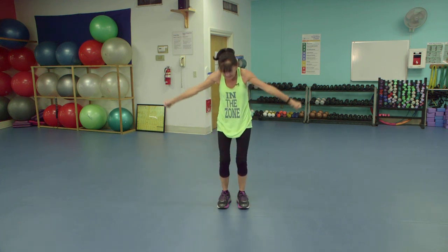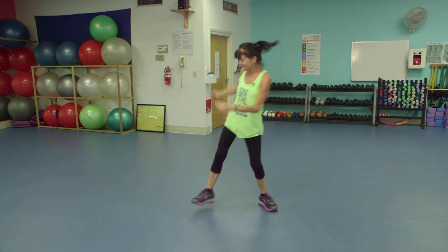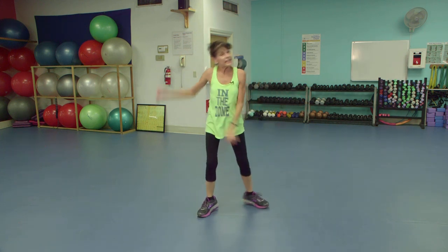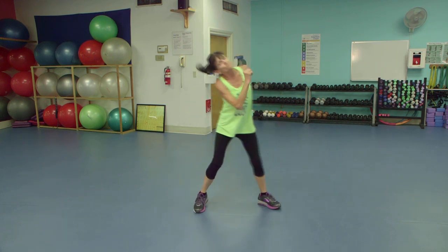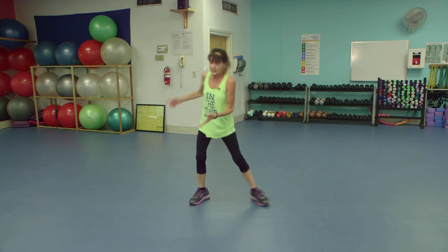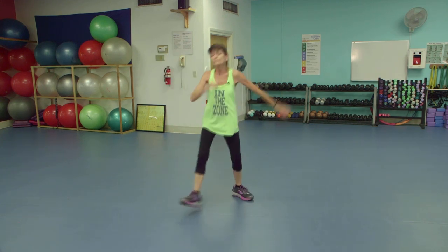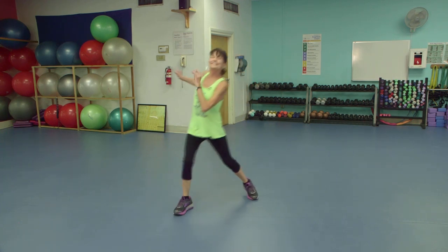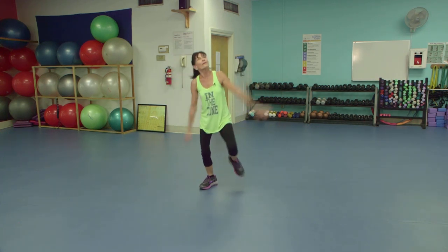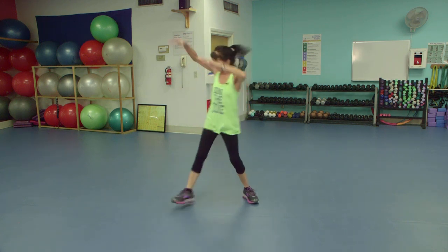Because we're going to take it up. Breathe. Step right, left, right. We're gonna take it up and have some fun. And four, three. We're gonna do two steps forward, two back. Two forward. We're gonna add a clap. We're going high, low, and high.